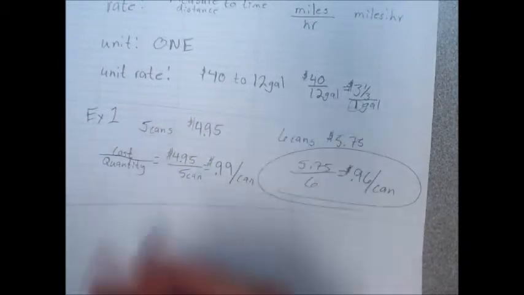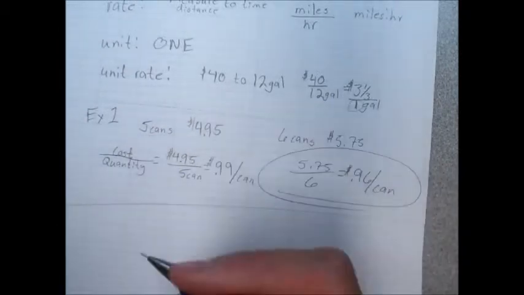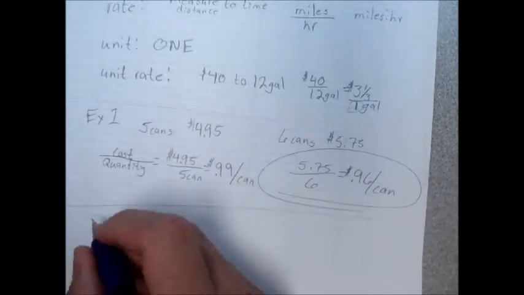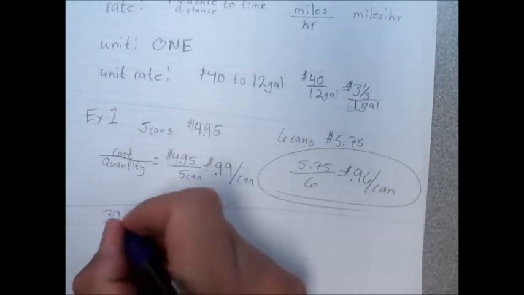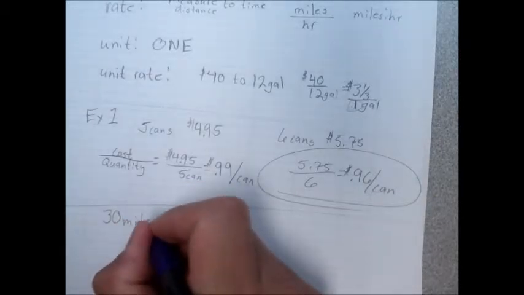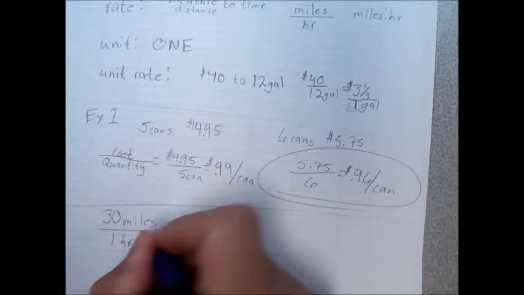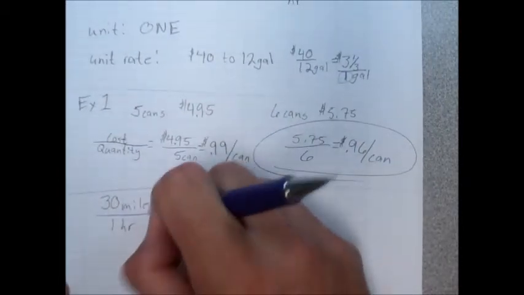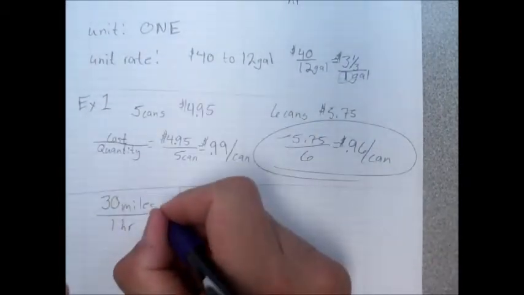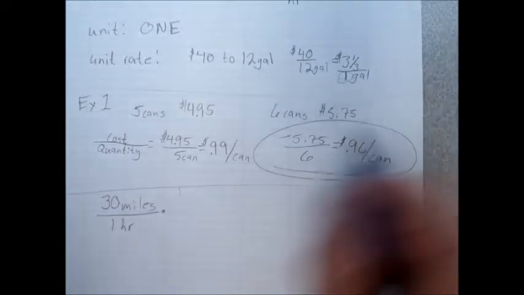Now when we're converting rates, we're used to this, so I'm just going to do a quick example. If it says he drives 30 miles per hour, per 1 hour. Now we've gone over these before, but we're not real comfortable with them. I've seen on y'all's reviews. We're not real comfortable with them yet, so we need to write them out.